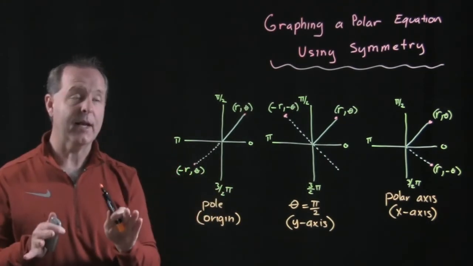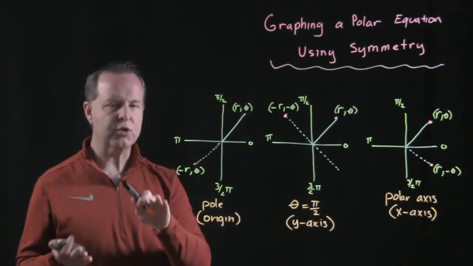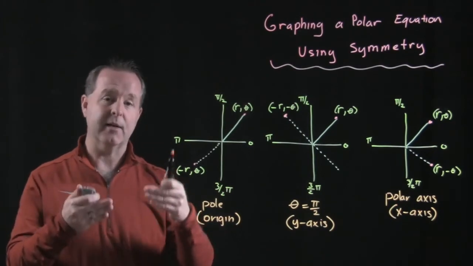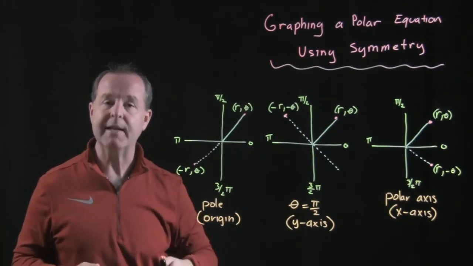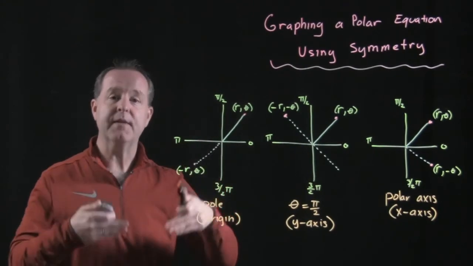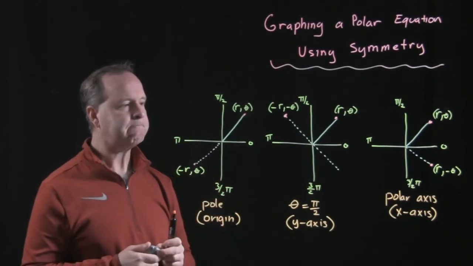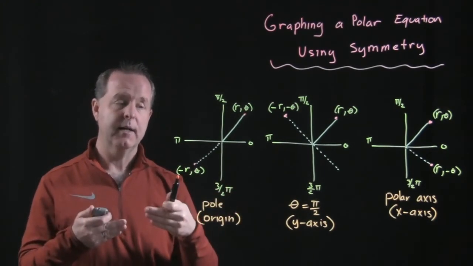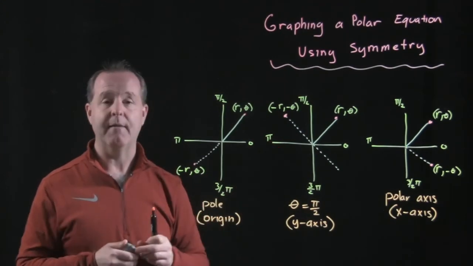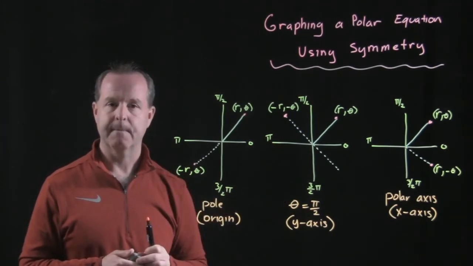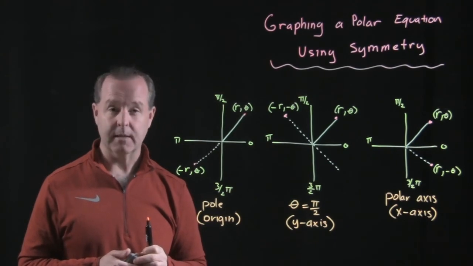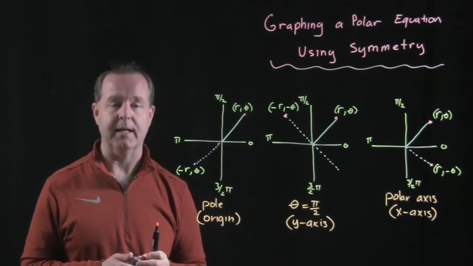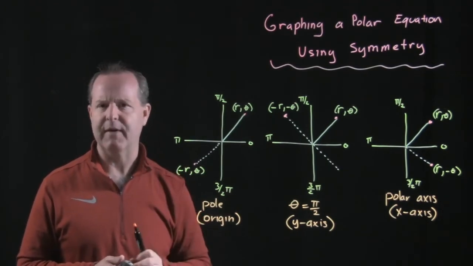Now, one of the things we've got to be careful about using the symmetry test is it's a little bit tricky as compared to rectangular world. The reason is that if we test an equation for symmetry, which means we put in the alternate set of points and we get the original equation, that shows symmetry. Well, in polar world, if we do that and it comes back that we got the original equation, then we know that graph is symmetrical about whatever one we chose. However, if it fails the symmetry test, that does not necessarily mean the graph is not symmetrical about that particular item. So we're going to look at a couple of examples of how that plays out.